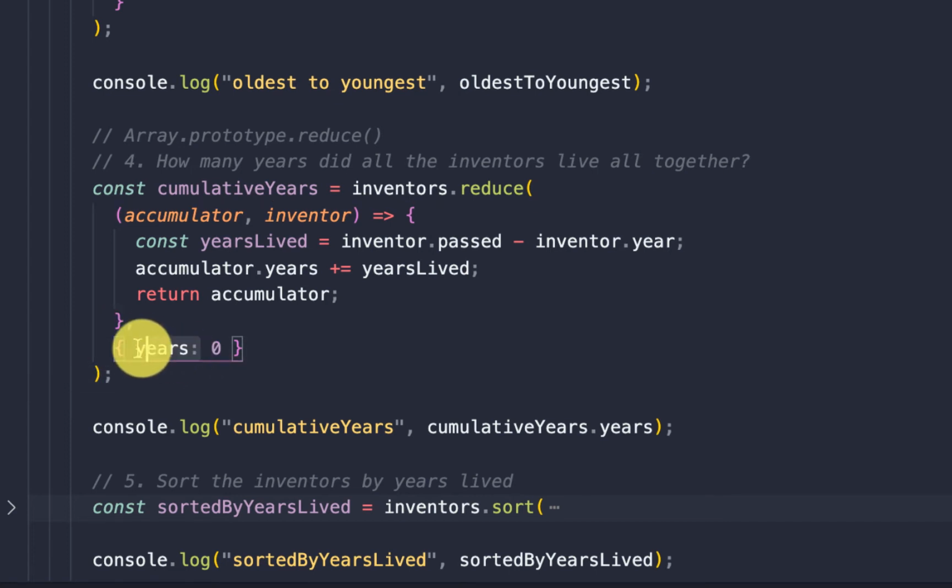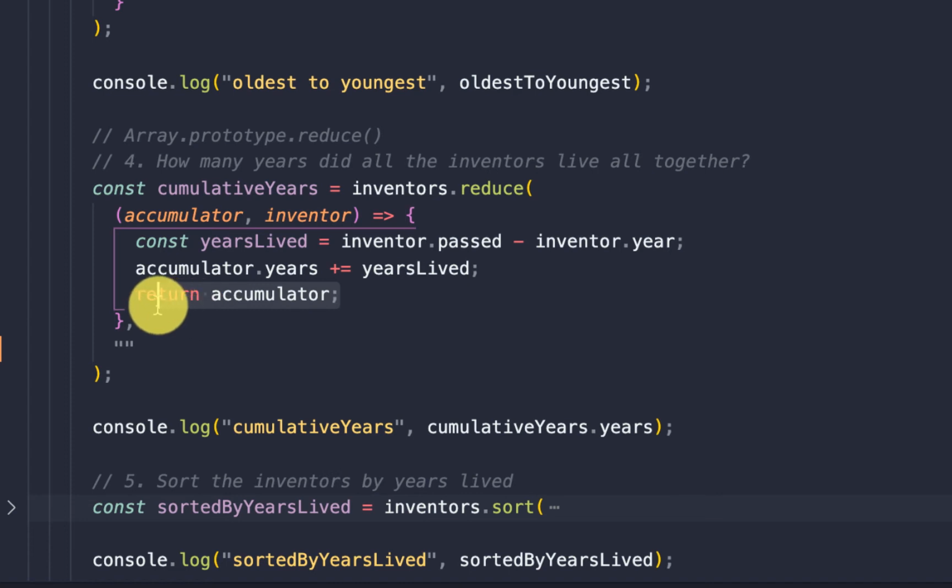It just seemed weird having a ghost 0 here, so I wanted to give it a label, so I put it in an object and gave it a label, years. But you don't have to. It could be anything here. It could be an array. It could be just a string. I don't know why you would want to do that, but you could, and then just concatenate it. Whatever you return from this callback function is what will get passed to the next iteration as the accumulator. That's why, in all these other functions, the first thing you get is the actual item you're working on. In reduce, the first item is the accumulator, and the second one is the item you're working on.